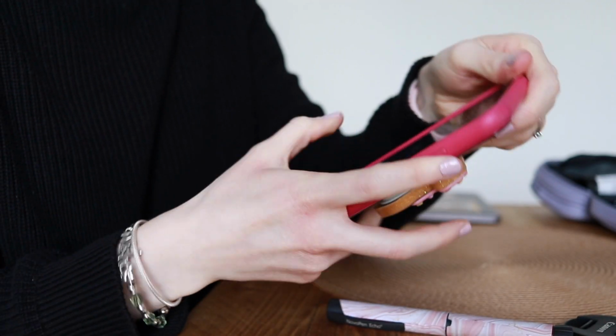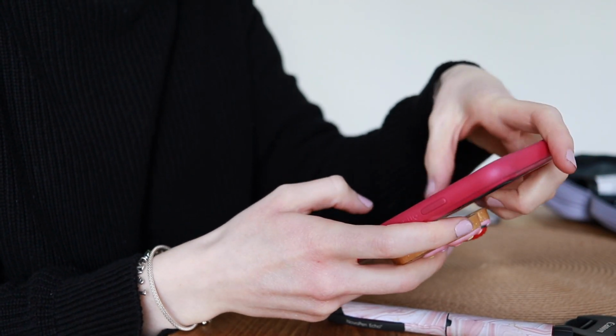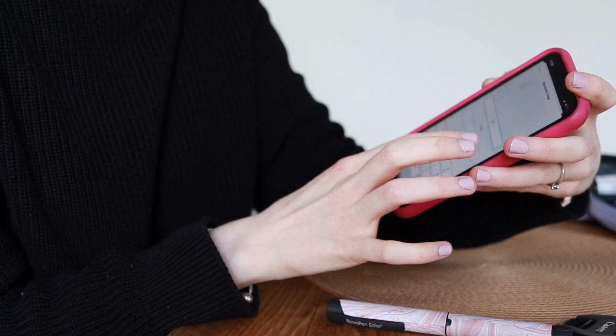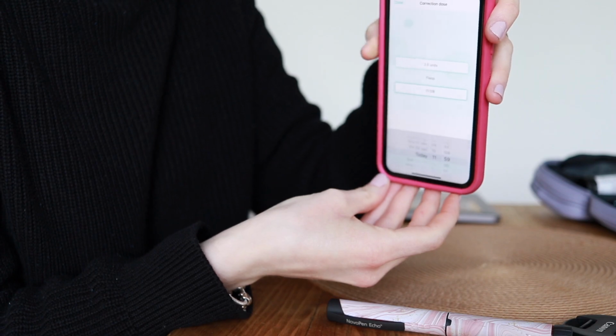Okay, and I am going to put it into Quin, correction, 2.5, and the time is 11:59. So basically, I still have the 1 unit of insulin on board from earlier. That's losing effect for another 40 minutes, starting to tail off now. And the Fiasp that I've just injected, 2.5 units, will start in 4 minutes' time at 12:04, reaching strongest effect around 12:48. So that's pretty good.